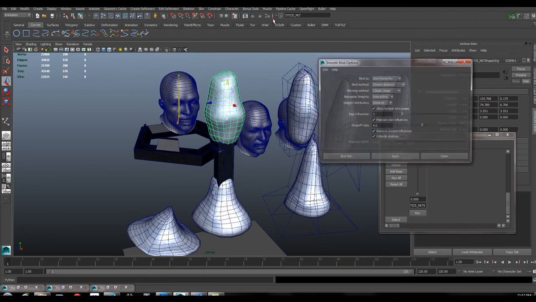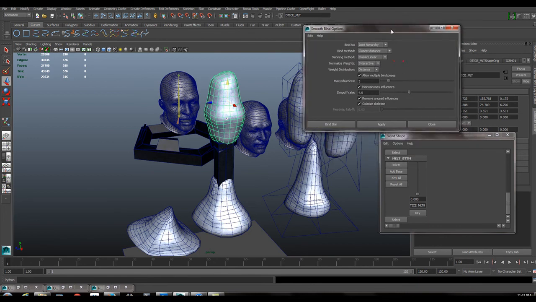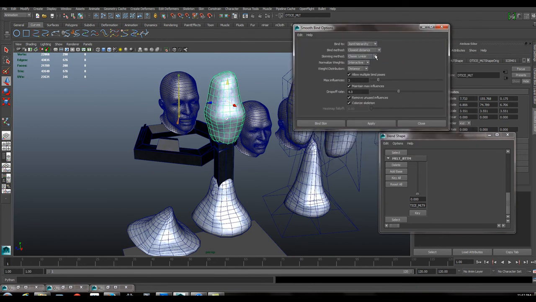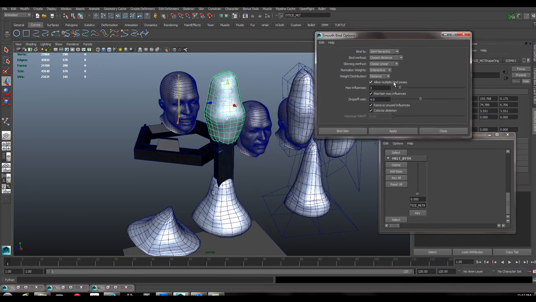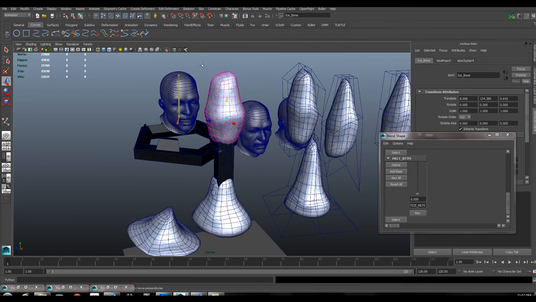Let's look at Smooth Bind properties real quick here. I'll keep this brief, but these are things to note. We're going to keep it classic linear, interactive. We're going to keep distance there, that's fine. Whatever you do, don't use post, no matter what you hear. It doesn't work so great in 2014 Maya, but hopefully it does work in the newer versions. But in 2014, it's a little bit buggy, just to let you know. And we also have classic linear. And you always want to make sure you have colorized your joints and remove unused influences. I'm going to hit Bind Skin. Awesome. So it's good to go.